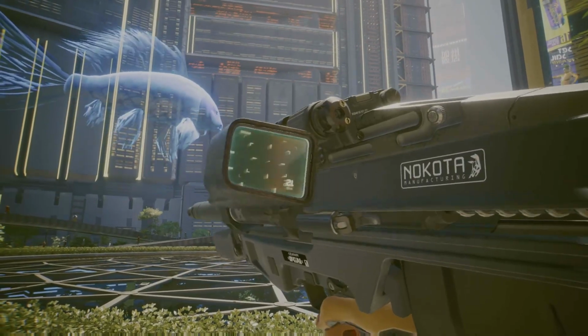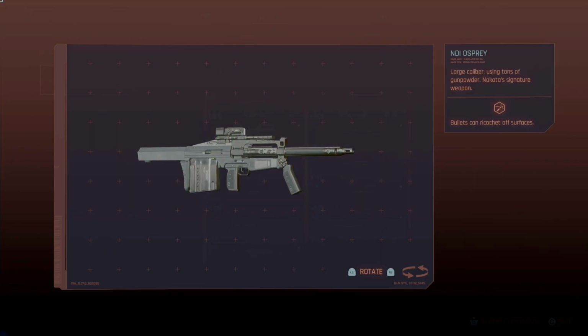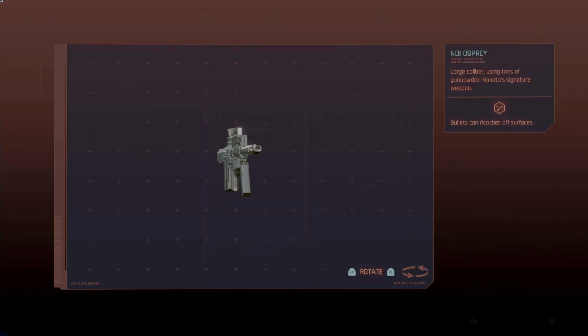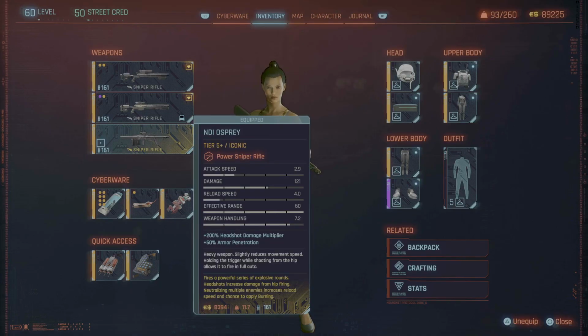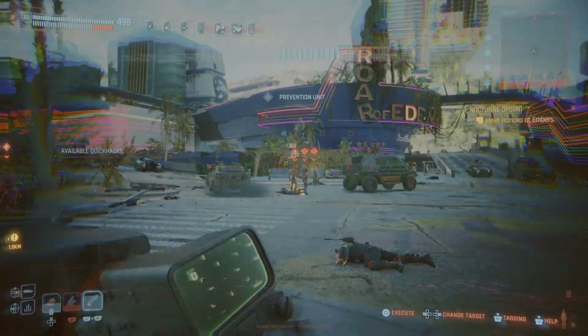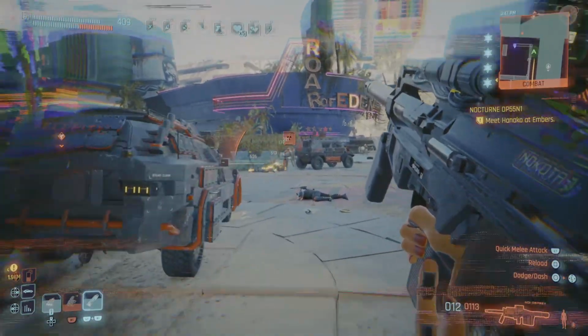For the final weapon slot, let's go with Osprey. This iconic power sniper rifle has a 200% headshot multiplier and 50% armor penetration. It's a heavy weapon, reducing our mobility, so I wouldn't use it all the time. But it does have a much faster fire rate than the other snipers we'll be using, and it shoots explosive rounds. On top of that, once you take out enough enemies with this thing, rounds can cause burning.